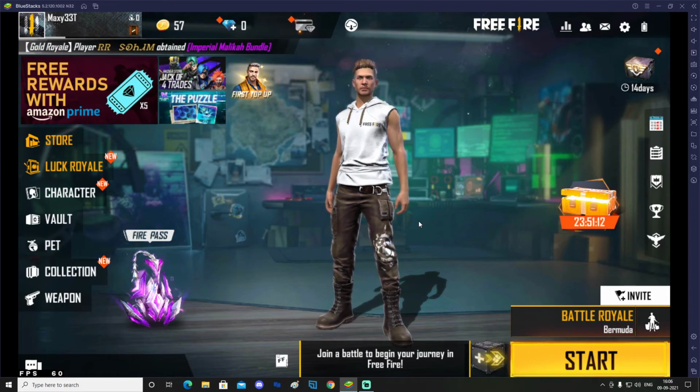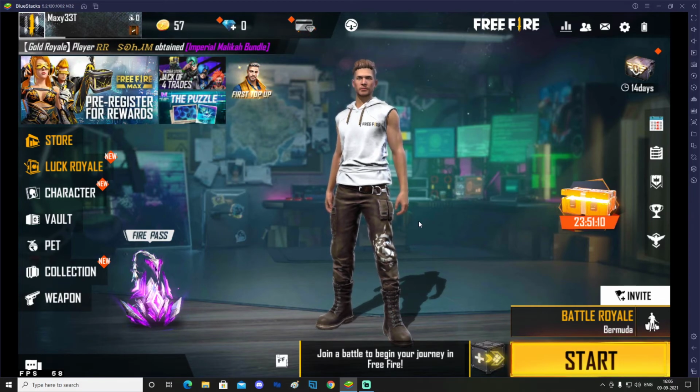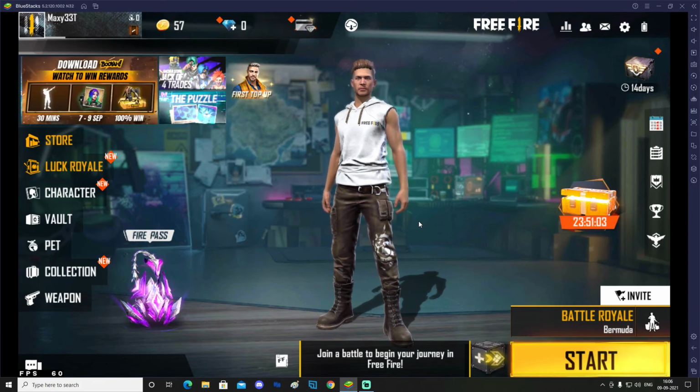Alright, just make sure to update BlueStacks 5 and also update your game and then try it out, so it will work like this. If you have any questions regarding the free look option, or say how to reset the settings and all, you can just ask in the comment section below.